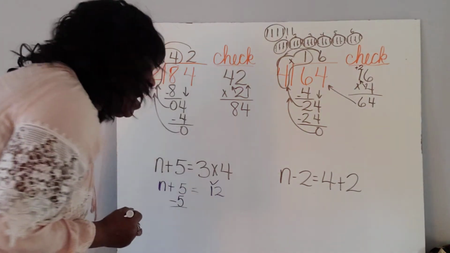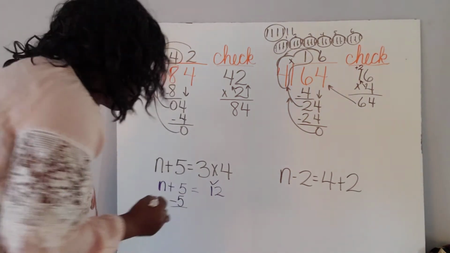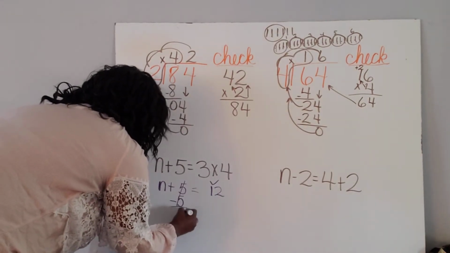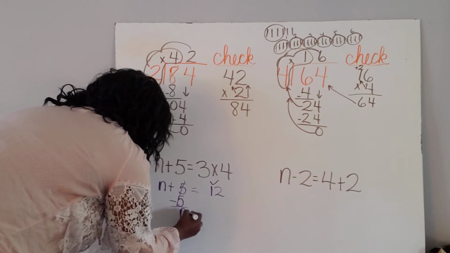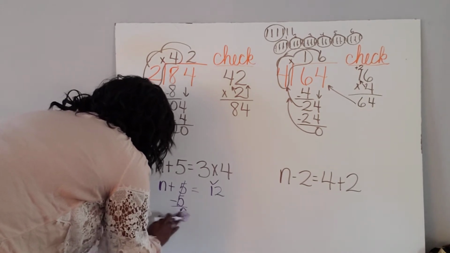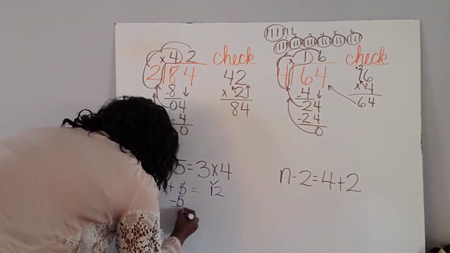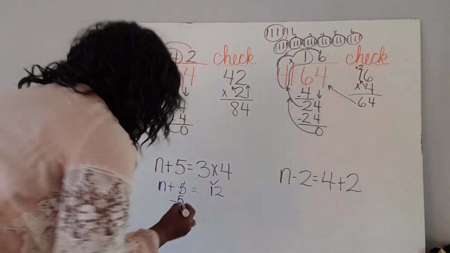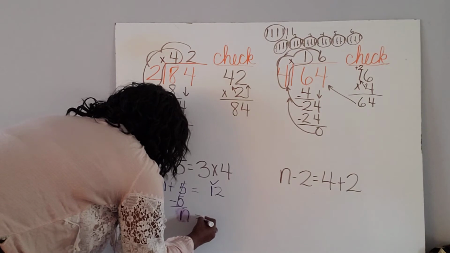So if I have 5 minus 5, it equals 0. So that means that the n, we cross those out, the n is now by itself, right underneath. Ooh, that was a really messy n. Sorry. Writing on an angle here. So we write the n there. And then we bring down the equals.